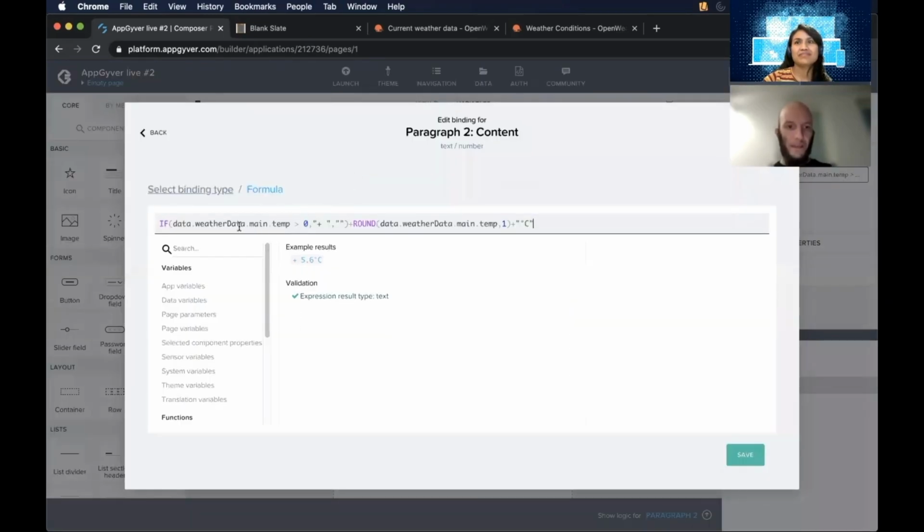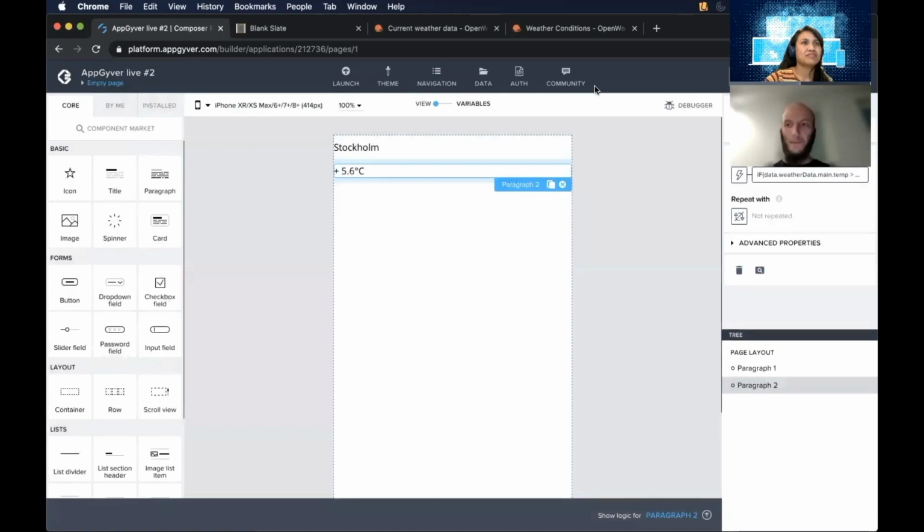Sure, we can copy all of this and add all of these things again, but that goes for two temperature readings. What if we want to show 10 temperature readings? Then copying and pasting the same formula doesn't really do much for us.